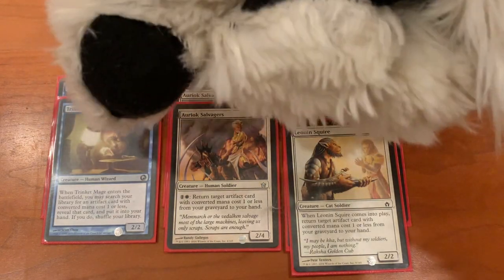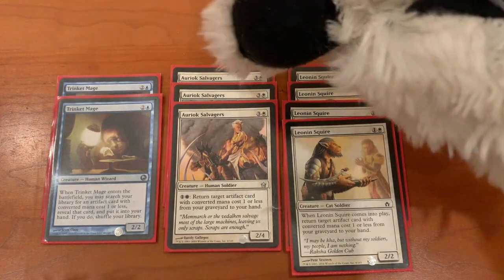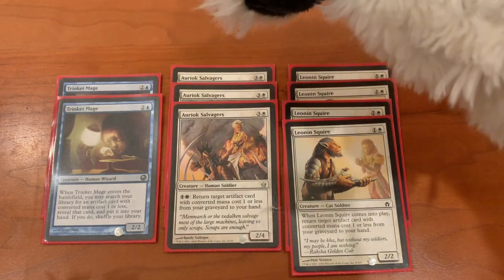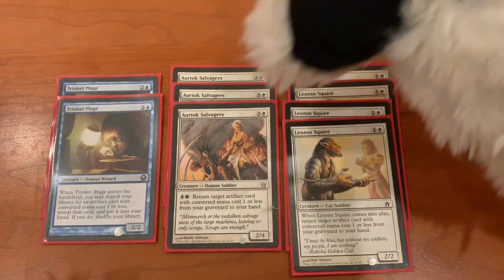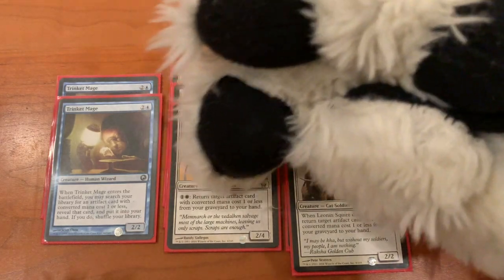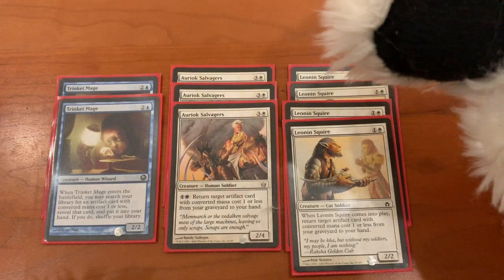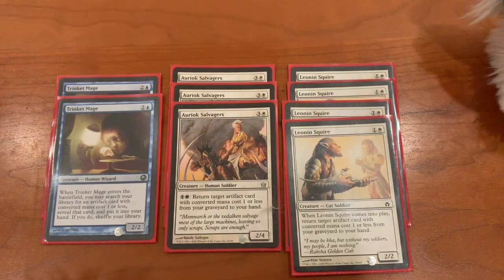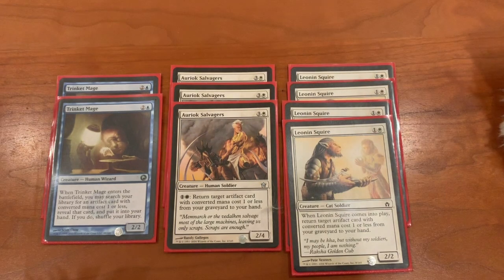Over here, we've got the Trinket Mage, and it's a tutor, just lets us find anything we need. We're only running 2 of them because there was just not enough room, and we want as many as we can, but not too many. Whereas the Auriok Salvagers are the key engine of the whole deck once you get it out. So 2/4, a little expensive at 4 for the deck, but the key is here. You can return an artifact with mana cost 1 or less from your graveyard to your hand, which basically means you can return any number of artifacts that we have. And since they gain life, do damage, all sorts of things, that's basically how we run through the whole deck.